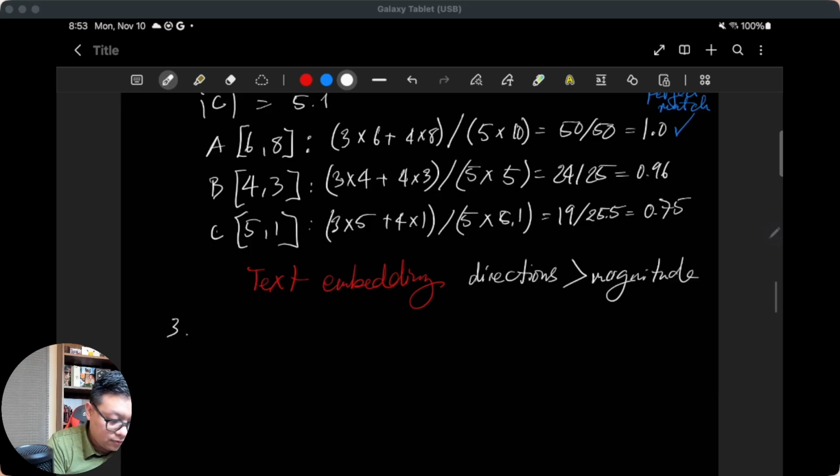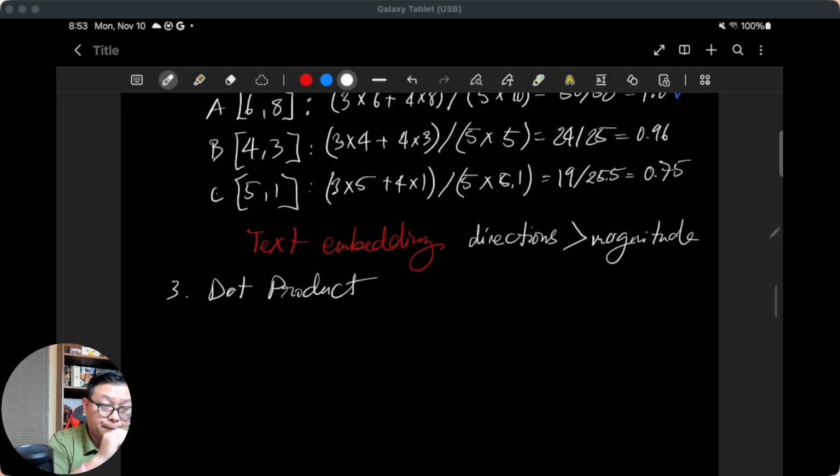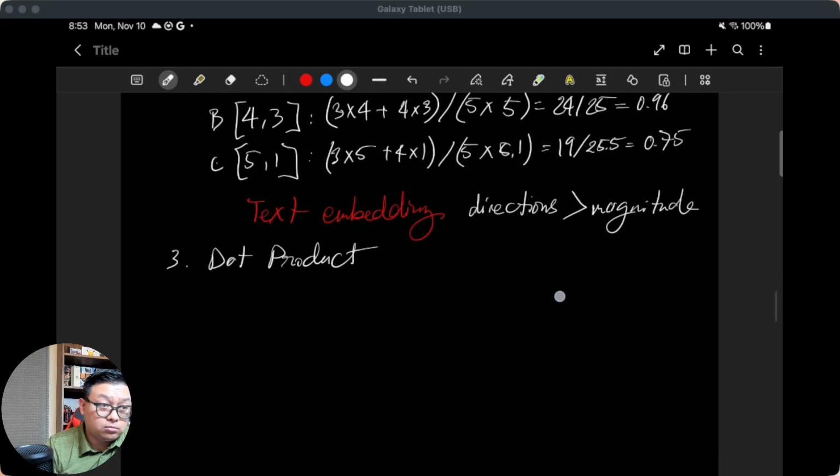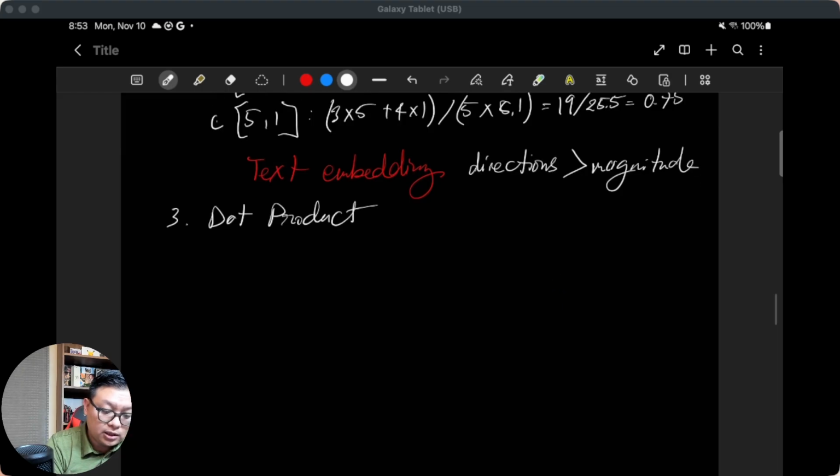The third and final one is dot product. It sounds very similar because this is college math. So what is the dot product?